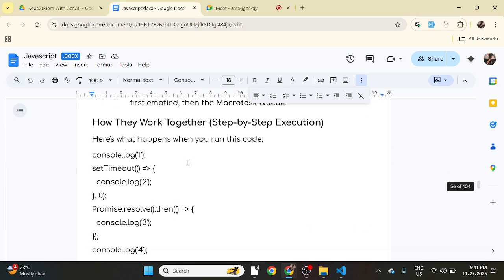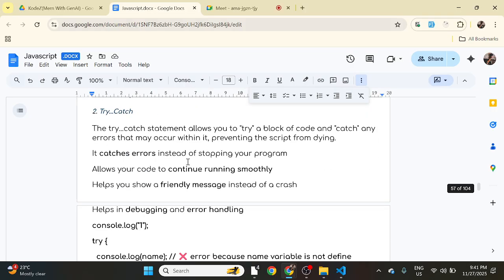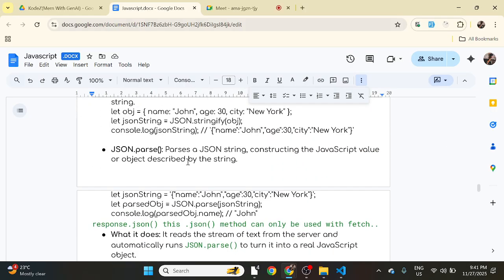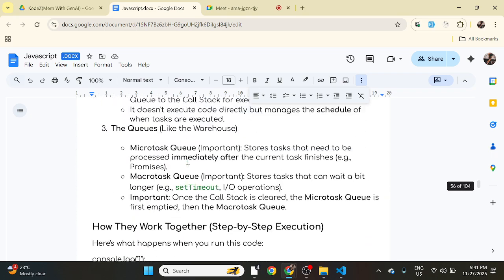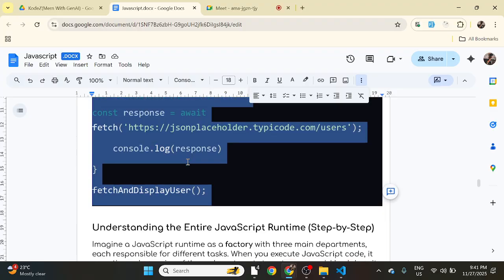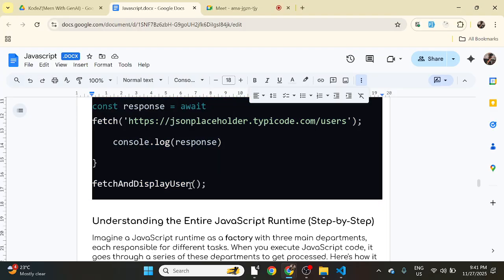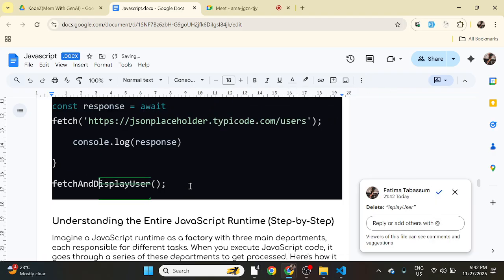Yeah, then after this async await, we learn about this. Understood, ma'am. I think display user is one function and fetch is another function. When we use async and await, when fetching is getting delayed, it will show the display user, which is the first function that we are calling. Correct, ma'am? Yes, yes.